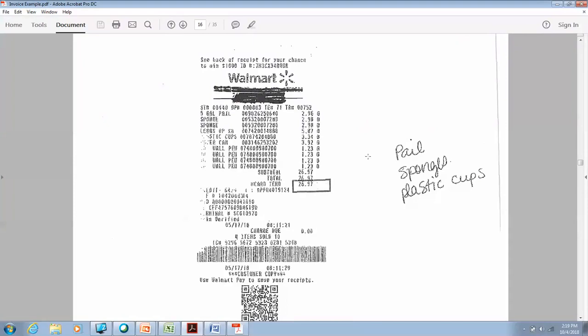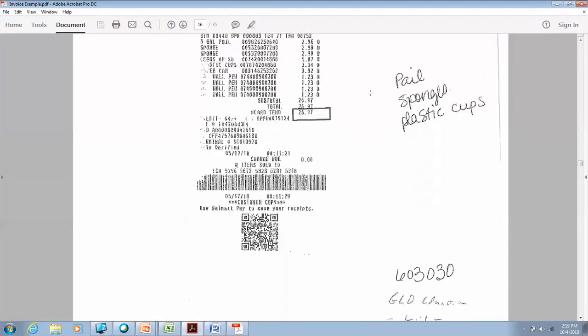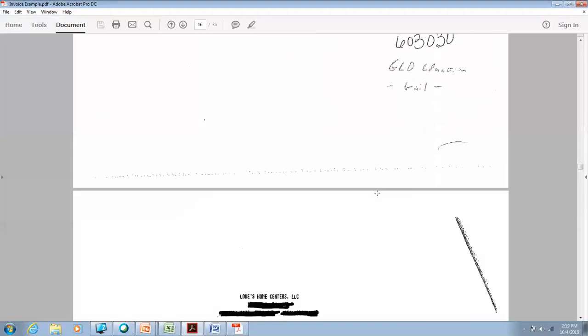If you have a research project, you can go out and take samples and so forth, but if you're doing something that you would not need pails and sponges and plastic cups for, we'll know that by your scope of work. So just kind of notate what this is for.